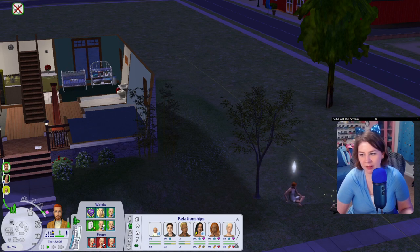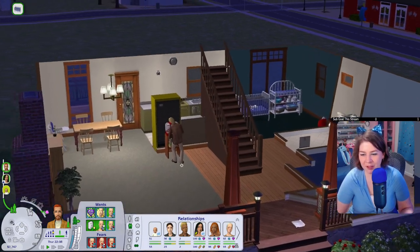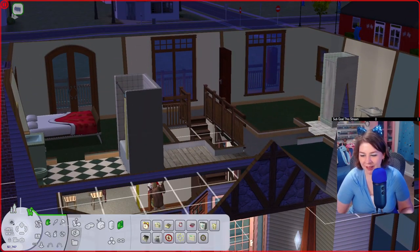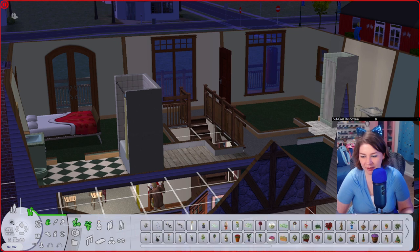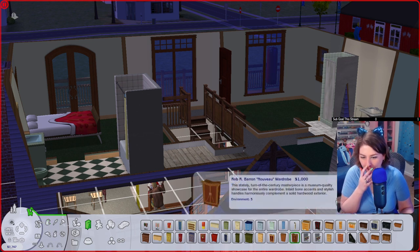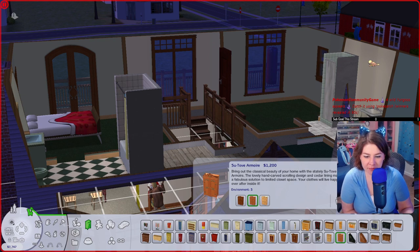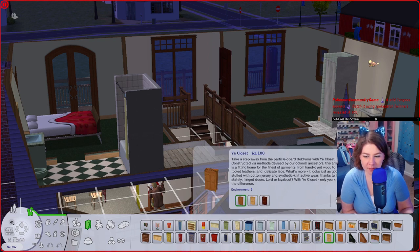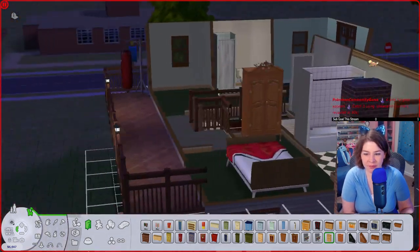Your baby's hungry. So let's pull Jeff. Malcolm just comes over to play with my pets. Isn't that a true friend? Okay, let's get a dresser. You want one, so... Oh no, dressers and miscellaneous, that's right. Gotta cost at least 1,900. Oh, here we go. What are these? Oh, little weird closets, okay. I think he wants this armoire. What I'm gonna guess. We're gonna do that. It fits there perfectly.